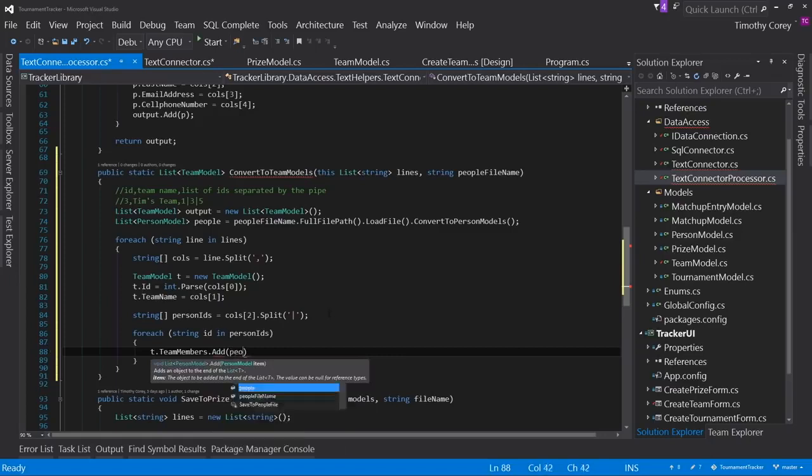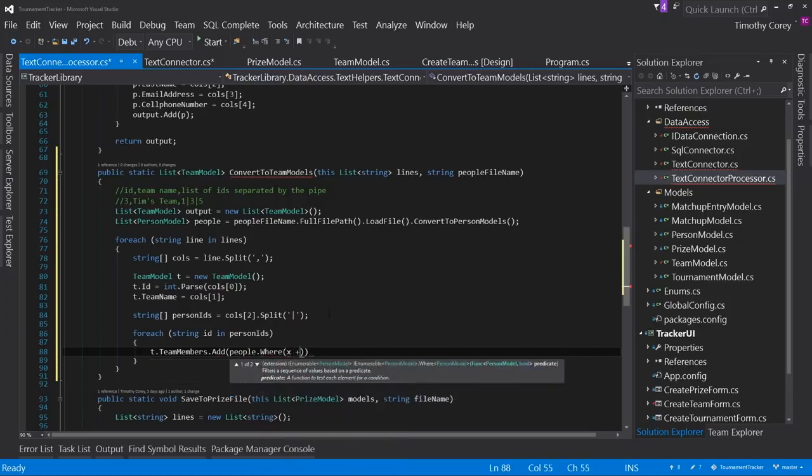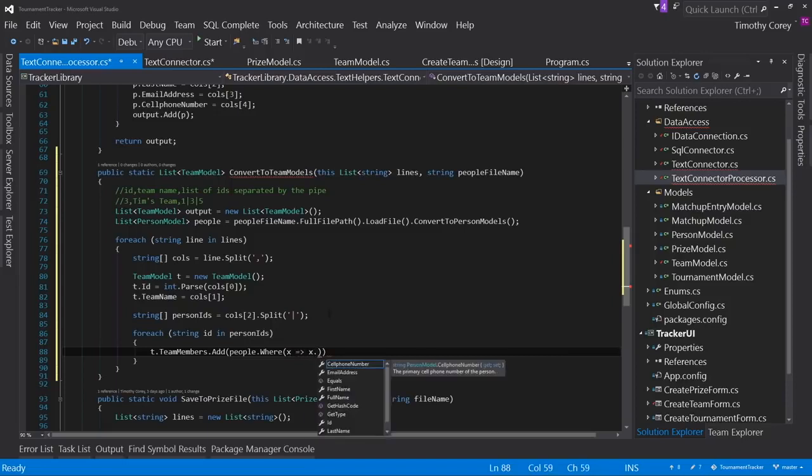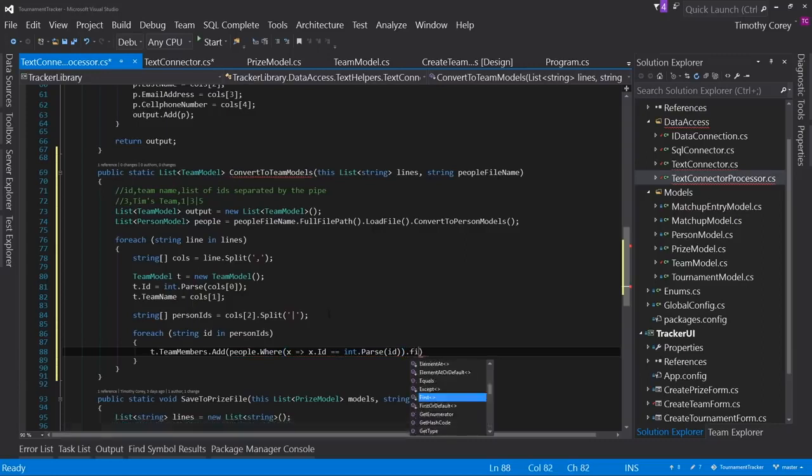We're going to say people.Where x arrow x dot ID double equals int.Parse ID. And then we're going to say First, like so, and that should do it.